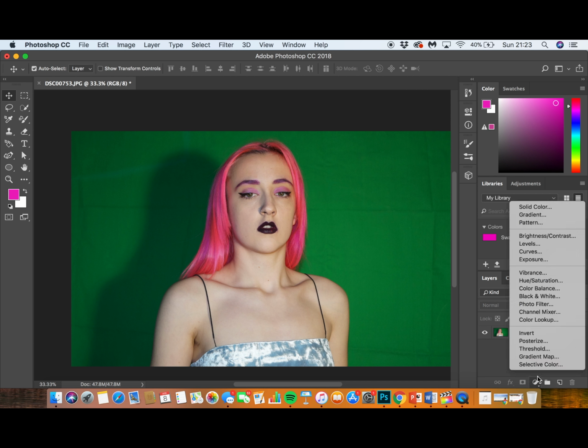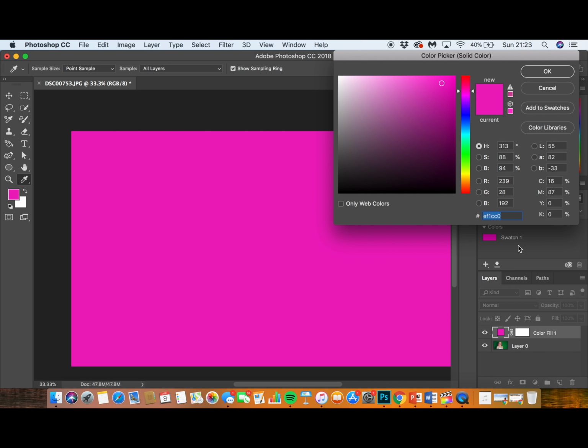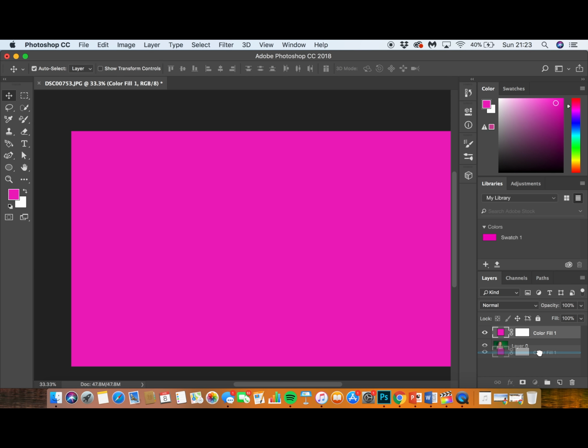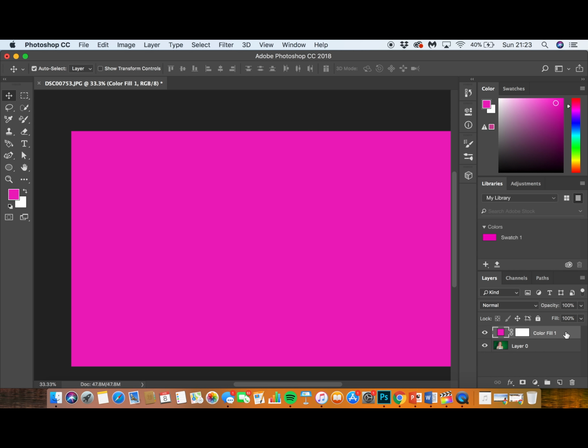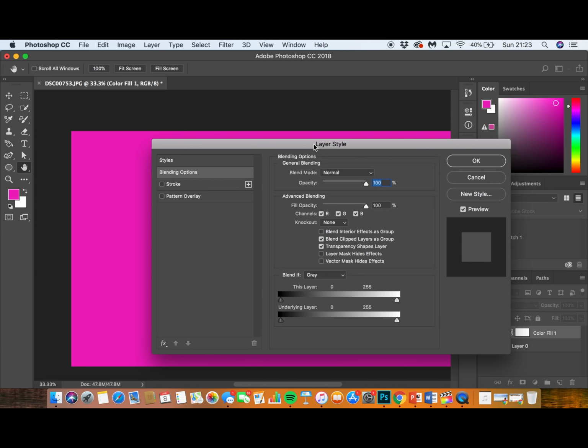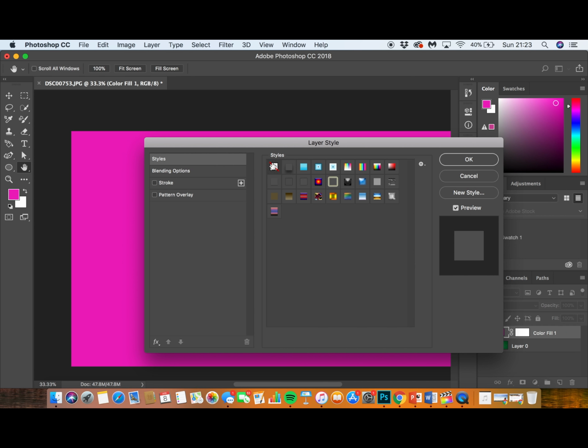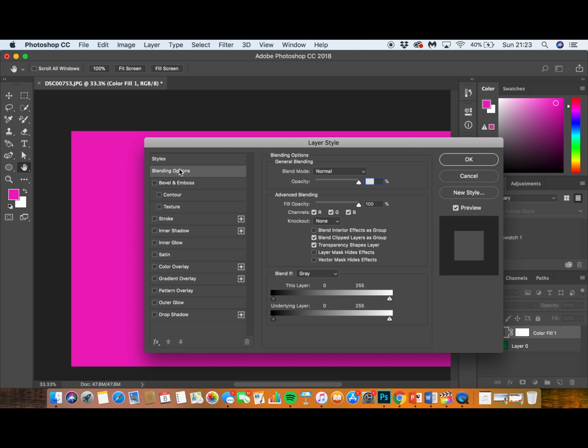So I will add a solid colour layer, and I will drag that below. No, I'll keep it there. And when you double click a layer, as you can see, it brings up this layer style thing, and basically this is what it will look like.